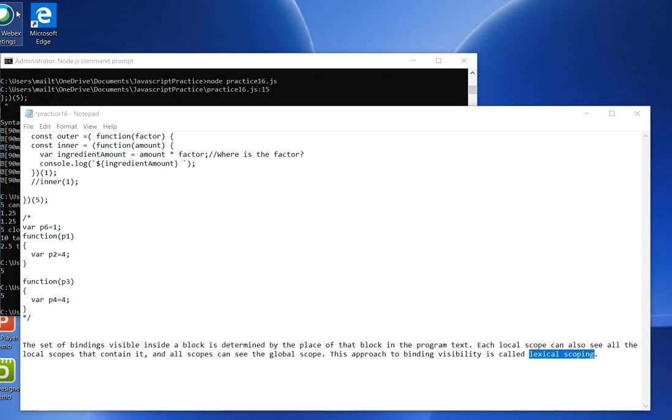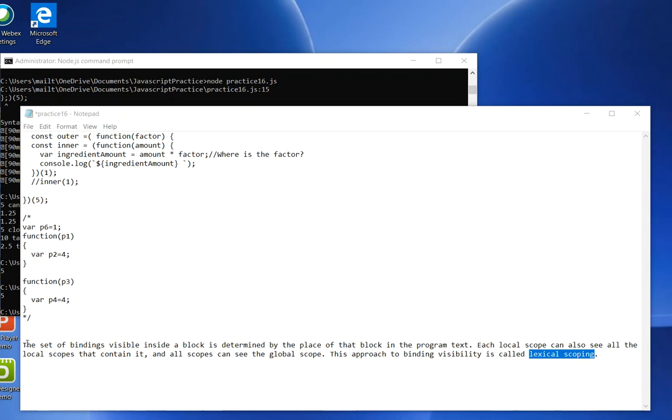You can think of bindings as variables over here. Where exactly that block is positioned in the program will determine what set of bindings is visible.